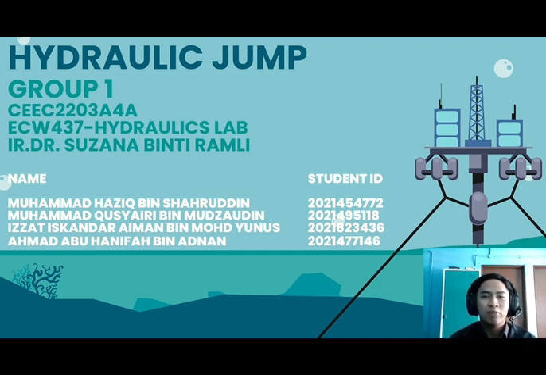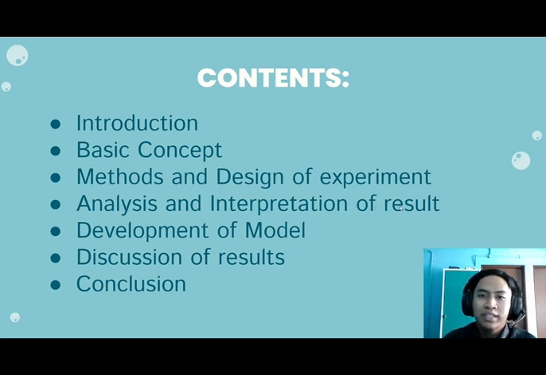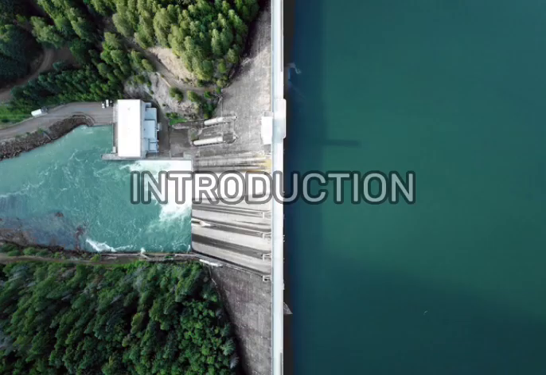Today, we, Group 1, will be presenting about the hydraulic jump experiment. The group members consist of Muhammad Azim bin Shahruddin, Muhammad Bashari bin Zawdin, Izzat Iskandar Aiman bin Muhammad Yunus, and myself, Ahmad Abu Hanifah bin Adnan. We go to the contents of this experiment, which consists of the introduction, followed by the basic concept, methods and design of experiments, analysis and interpretation of result, development of model, discussion of results, and finally conclusion.